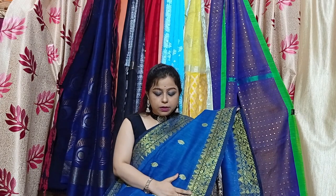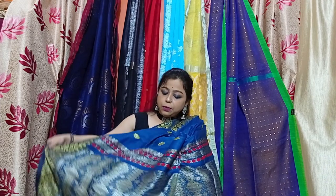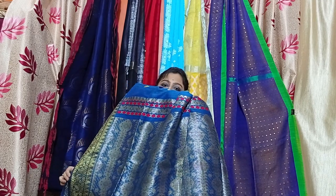The color of this particular saree is cobalt blue, a beautiful color. Look at the border, a beautiful rich border, all over zari work butas. And this is the pallu of the saree. The pallu is done with silver zari and golden zari. Meena work is done in the pallu, and the pallu is richly woven. This is the running blouse piece with the border given over the saree.